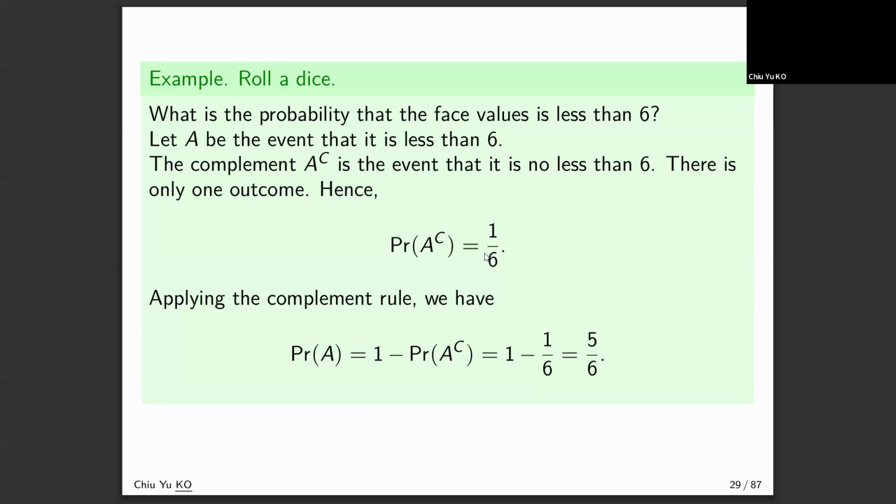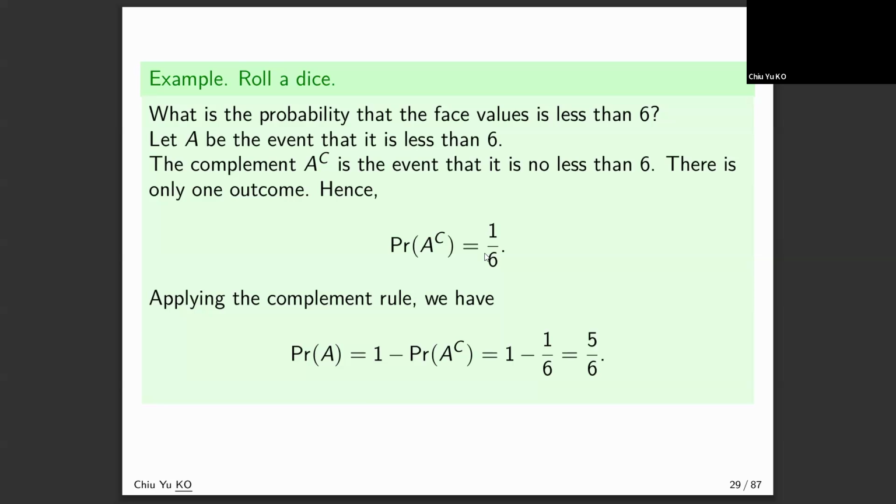We want to calculate the probability that a die roll is less than 6. Either we can count the events less than 6, which are 1, 2, 3, 4, 5, but its complement is easier, only consisting of 6. So instead of calculating 5 outcomes, we just need to know the 1 outcome, which is 6. For a fair die, it's 1 over 6. Then 1 minus 1 over 6 is 5 over 6. Then our life is easier, right?